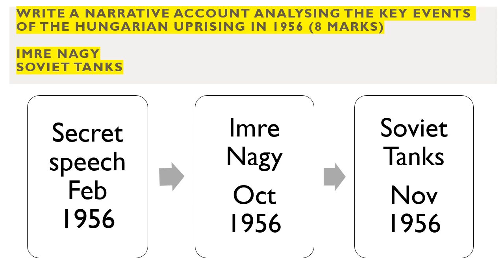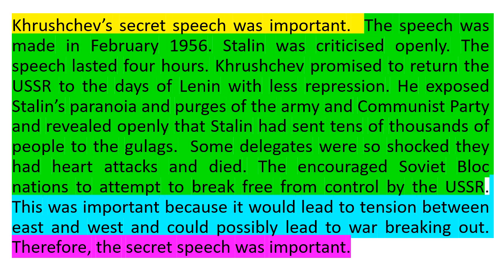This particular question came up on the exam in recent years because it does lend itself very well to the narrative account, telling the story of events that are kind of connected. In this question, it was a narrative account about the Hungarian uprising, you were given the suggestion point of Imre Nagy, Soviet tanks. Well, what caused all that? Well, we're missing the beginning of the story, secret speech. So you'd write an appeal paragraph about that, Imre Nagy, a bit about him, and then the Soviet tanks that suppressed everything. Okay. I've put some examples here of people's answers that I've kind of polished up and broken down into appeal structure for you.